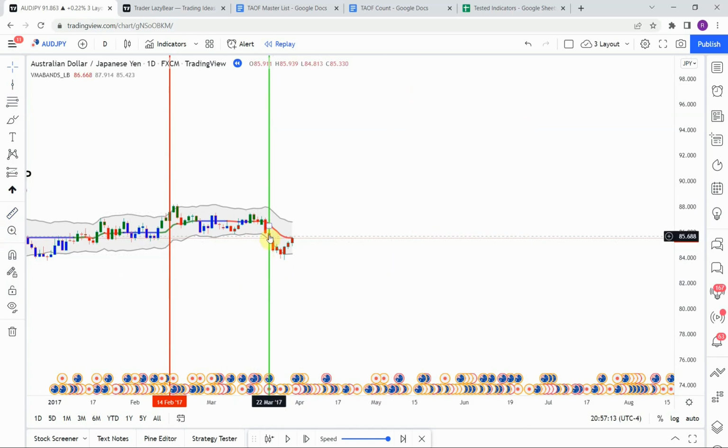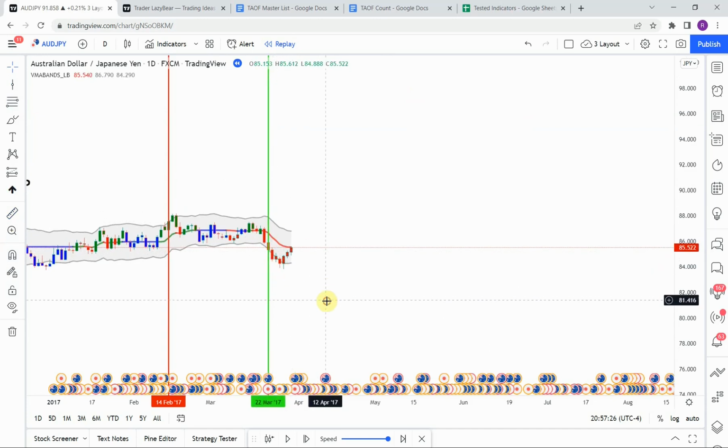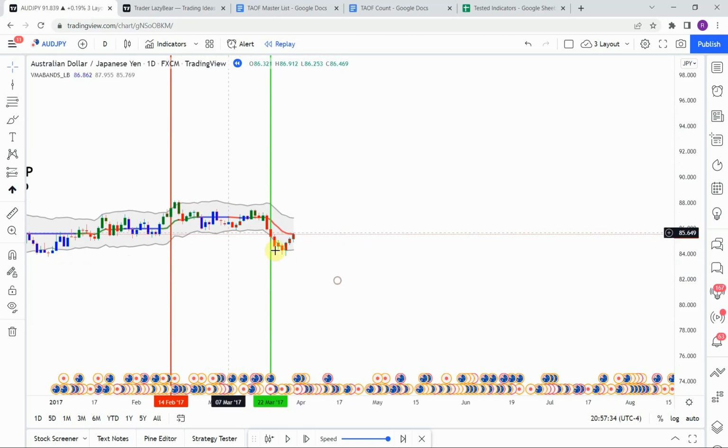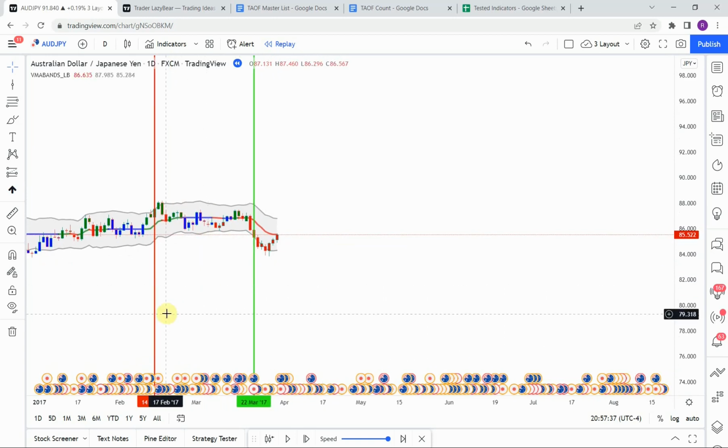All right, so the second signal that we pick up is a short signal right here. Again, we get that red bar that we're looking for, and the candle closes just slightly below this lower band here. We get a real nice push to the downside, which does come down and get us to our take profit. And once again, it kept us out of a lot of this consolidation and chop right here, which is kind of unnecessary to try to take a position in. So let's go ahead and continue on.